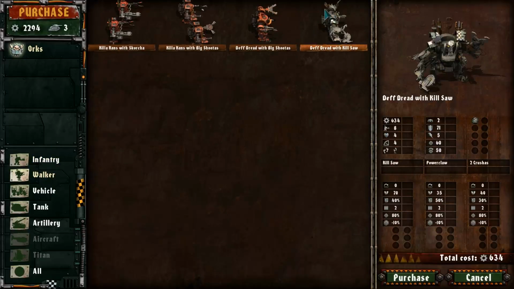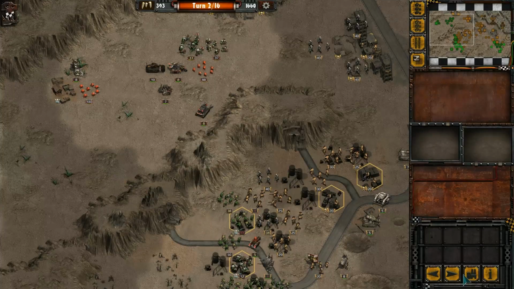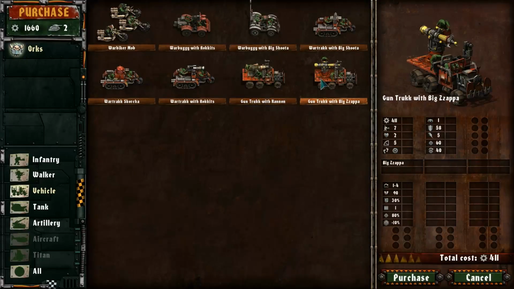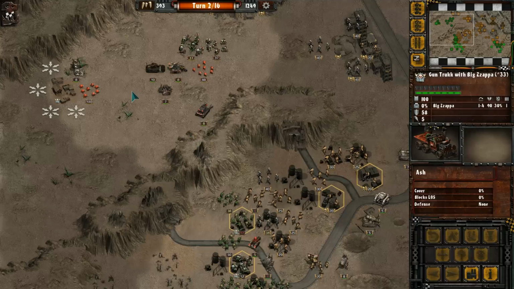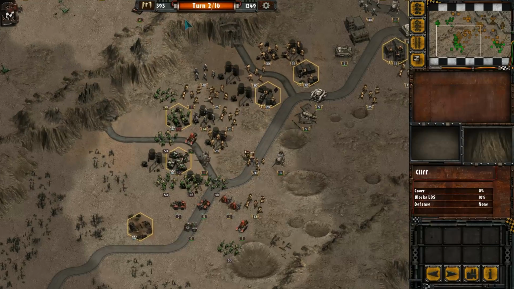Oh, a death dread with kill saw. Oh, now that sounds orky to me. Let's get that one for sure. For sure. What else we got? Vehicles. Gun truck with big zapper. Gun truck with cannon. I like the big zapper better. Let's get that. Alright, so we purchased some additional units for the west side. And there's another turn.